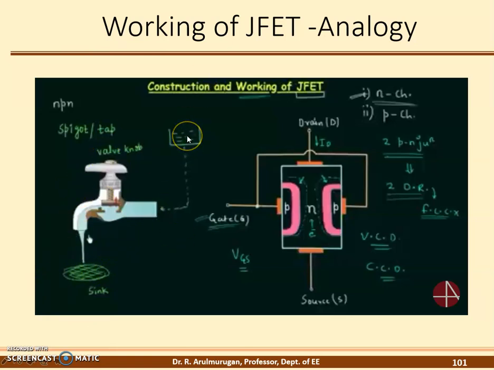The water is a potential. When the water comes out with force, it means there is a large gap, that is, the potential difference is high. That is the potential difference. Similarly, gate to source is a potential difference, VGS. Then what is the control valve? The gate is the control, which works on and off, close and open.